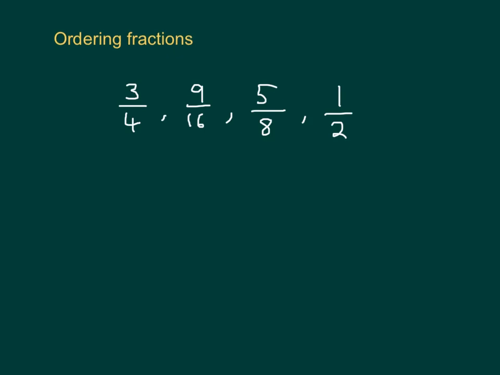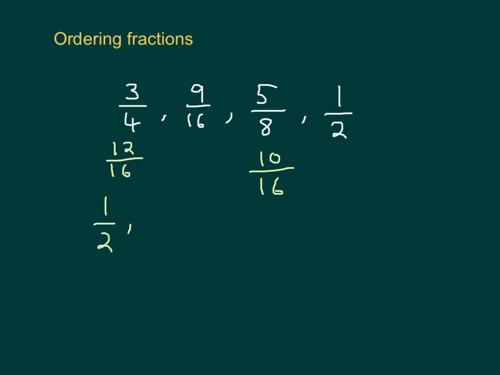Now, my first tip was to work out which fractions are more than half. Well, I actually know that my smallest one is a half, because half of 4 is 2, so that one must be more than half. Half of 16 is 8, that's more than half. And half of 8 is 4, and 5 of course is more than half. So half must be the smallest one.